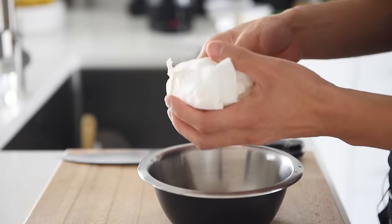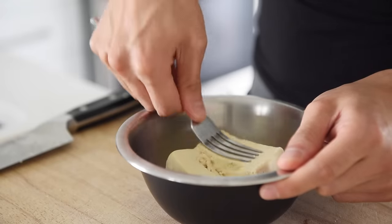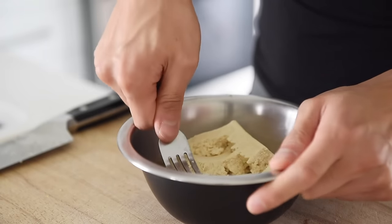Now, the best part about congee is actually the toppings. This is where you can get really creative. Pat dry about 200 grams of extra firm tofu and place it in a bowl. Use a fork to mash the tofu into a crumble.